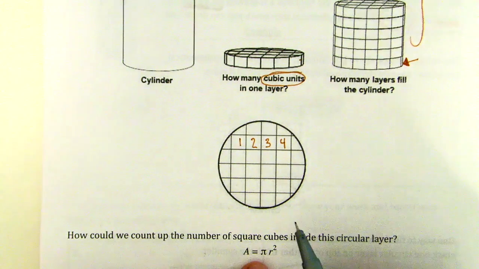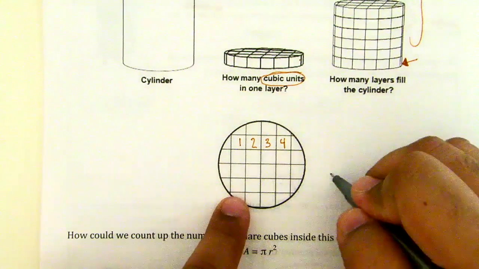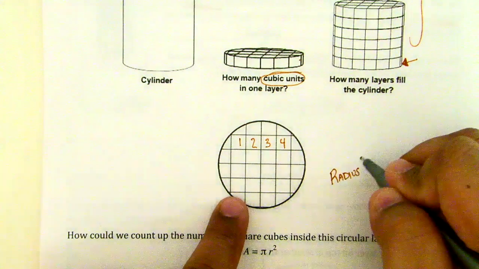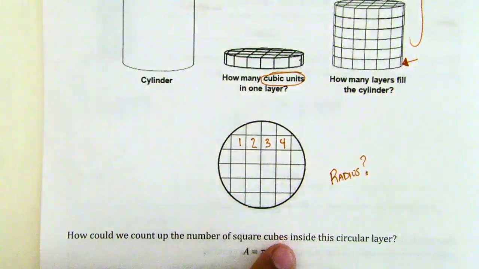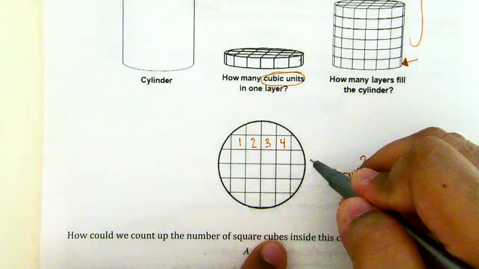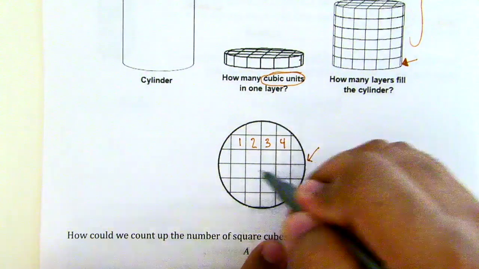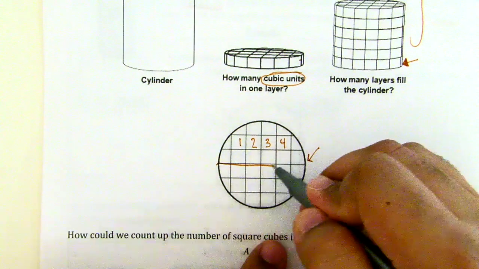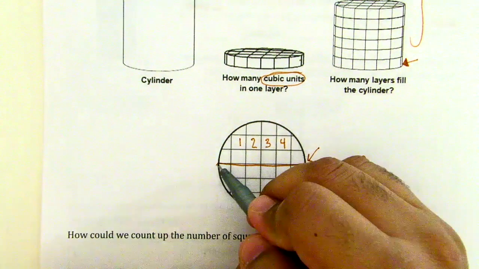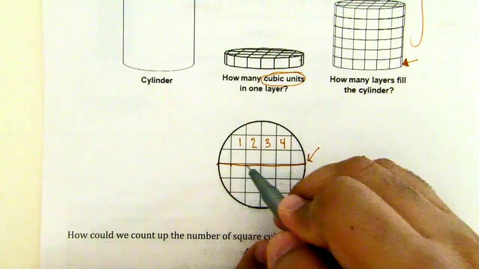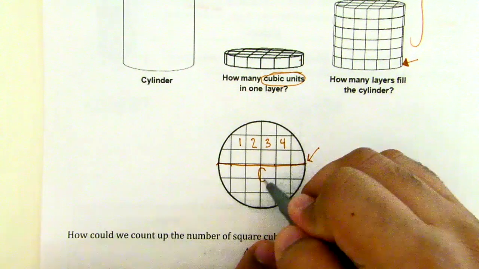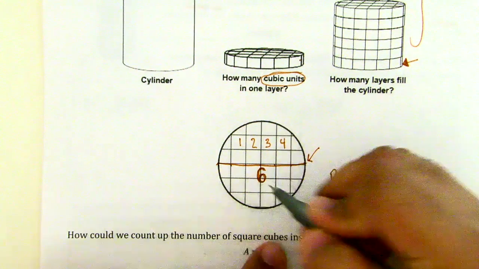squared. So that means when we're looking at the circle here, the question that we need to figure out first is what is the radius of this circle? So we need to figure out what's the center point of the circle, right? So it looks to me like this line from here to here is the center of the circle, right? So let's count. From here to here, I've got 1, 2, 3, 4, 5, 6. So this looks like it's 6 boxes long, right?